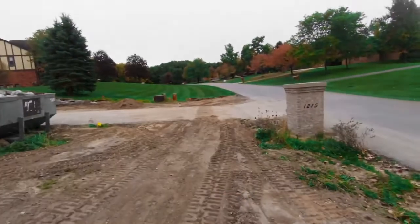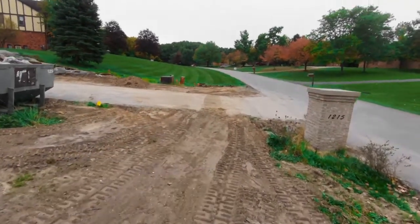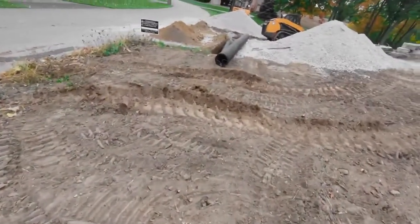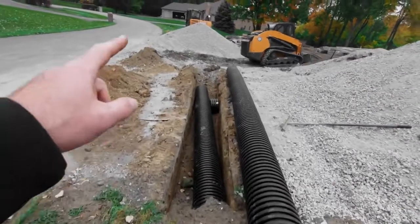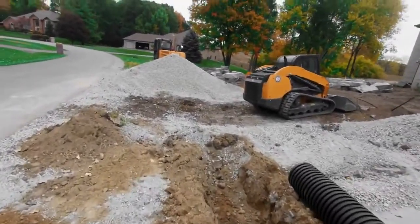Up front here, there is a culvert that starts right up here. You can kind of see, let me raise you up a little bit, maybe you can see. That's where the culvert starts, runs all the way through here, and this is where we left it off. The reason we did not complete it is because that pile of 6A is gonna need to move so that we can finish that out.